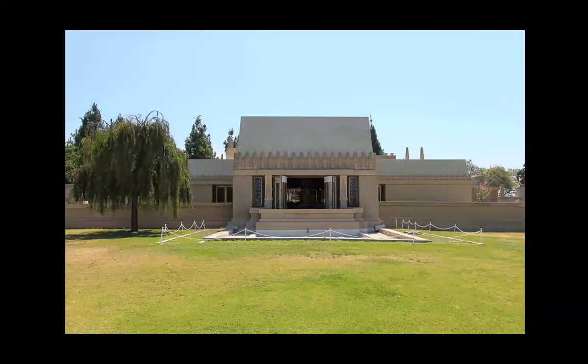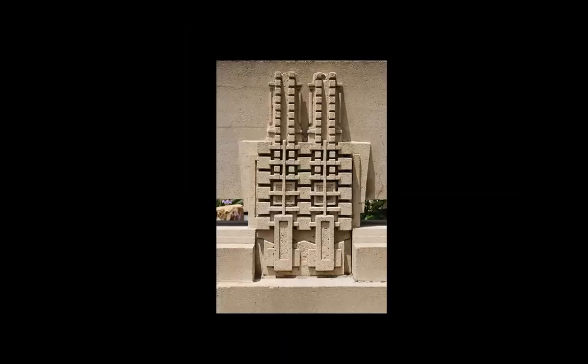Hollyhock. This is a building much bigger and with a different kind of monumentality, with a different landscape. Frank Lloyd Wright was reluctant to use a lot of concrete. He didn't like concrete, but he built four textile houses where he used a module, a concrete block that he designed, which was also ornamental, like we see here. So he created his original way of building in concrete.